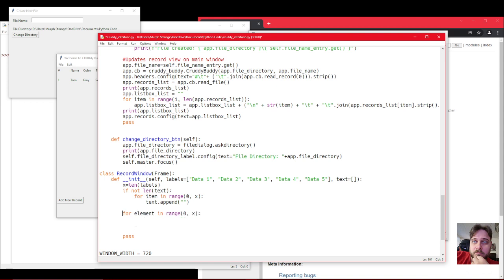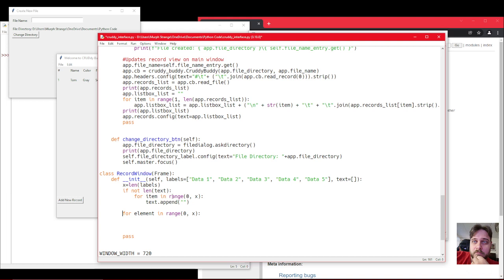Okay, so taking our labels, which there should always be something. It's either going to default to this list of 5 labels, data 1, data 2, data 3, data 4, data 5, or we're going to pass it some kind of list.